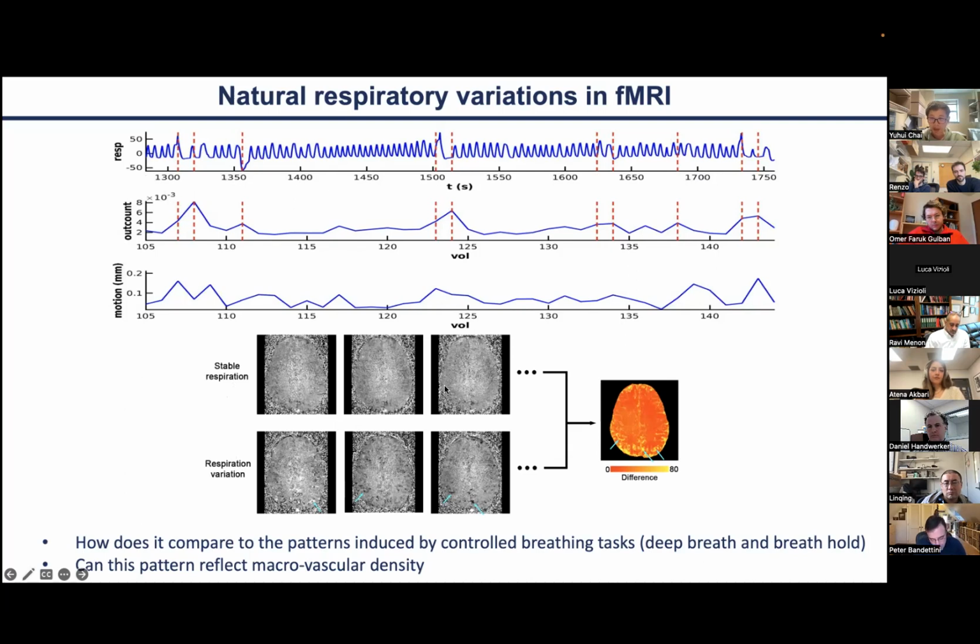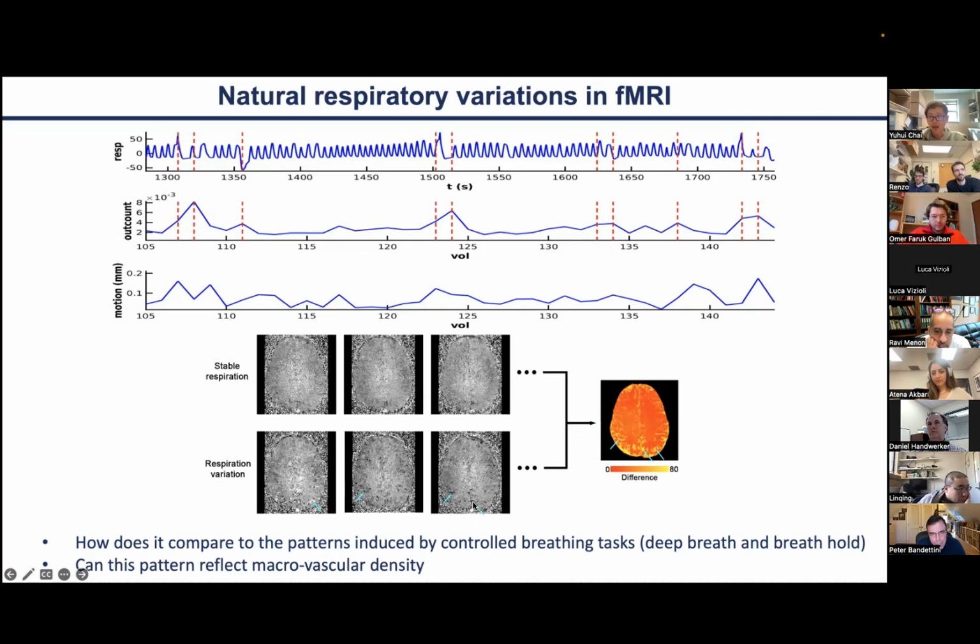And here is the VAPER image. In the VAPER image, you can see very clearly that images acquired during stable respiration are very consistent. But when the respiration shows some variation, there is an intensity change, for example here marked by those labels. Here is quite bright, here becomes darker, and here also. This is a large vessel, so this intravascular signal intensity change you can see very clearly in VAPER.